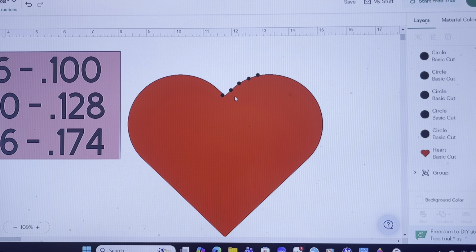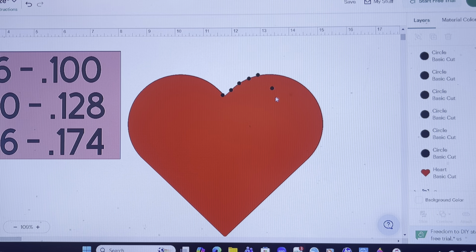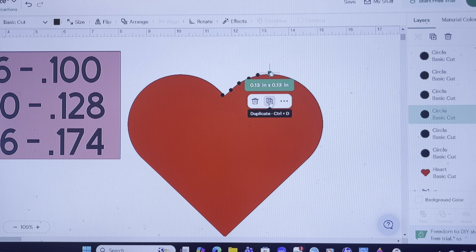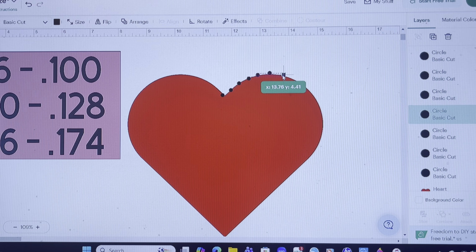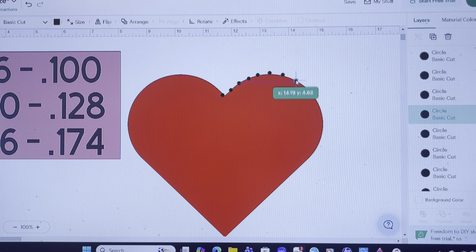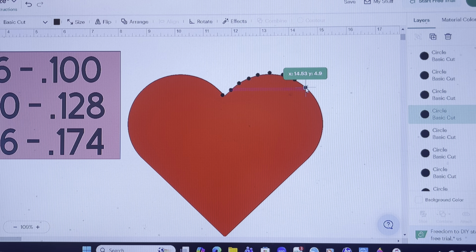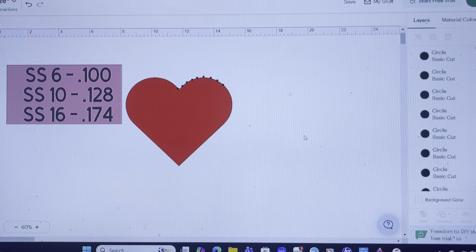Okay, so you will continue to do this all the way around for this project, the heart, placing it exactly where you want it. Once again, it'll take some time, but if you have the time, it's worth it because you get something custom, creative, and you can use it over and over again. Okay, here's another thing you can do if you want to go a little quicker. Or how about this? So this is the idea of the heart.